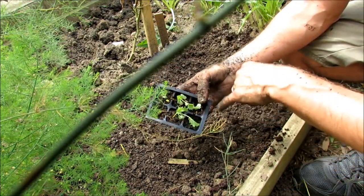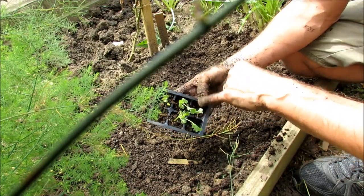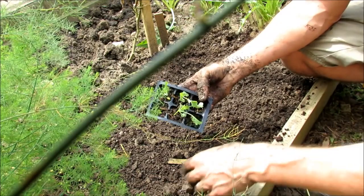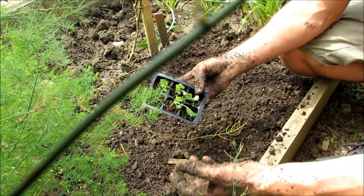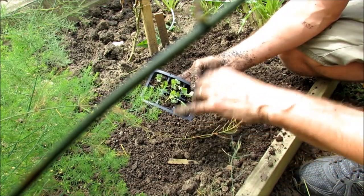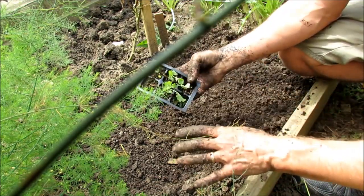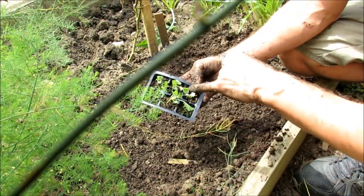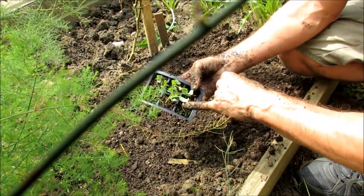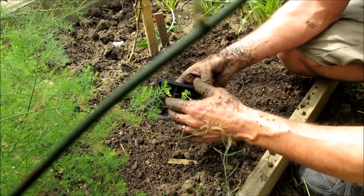So that white butterfly you've been seeing flying around is laying eggs on everything in my yard. I'm going to do a video on cutting the tops off of Brussels sprouts to encourage the side growth so you get more sprouts or bigger sprouts by the end of the fall. They are covered in green worms right now, the cabbage loopers. I'm going to have to spray these because that's insect damage from worms chewing on them.